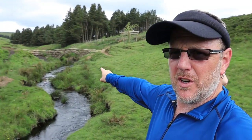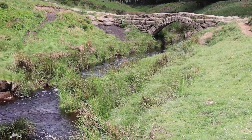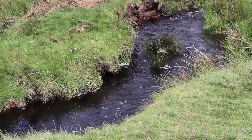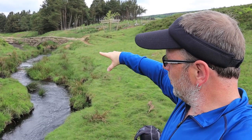Right, we haven't walked far. We were just up on the top up there. And Denise has spotted this little bridge just here. And we spotted it from up the top and come down to have a look. And as you can see down here, you've got this nice little S curve leading you up to the bridge. We've got some trees behind it. I'm not sure whether the trees work or not, whether they're a bit of a distraction. So I'm going to have a look around here.